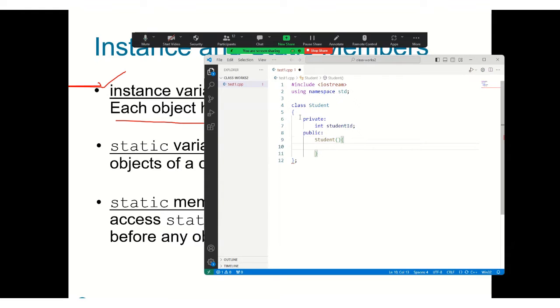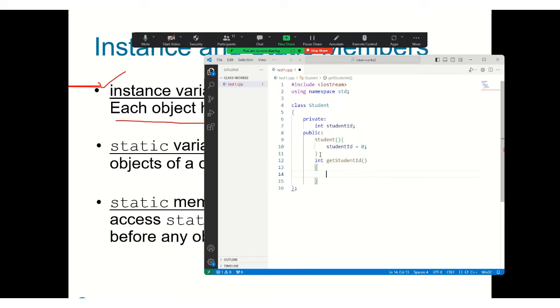We do studentID equals 0, that means we are initializing the studentID, and then we can do something like int getStudentID, that is the accessor function, if you remember.